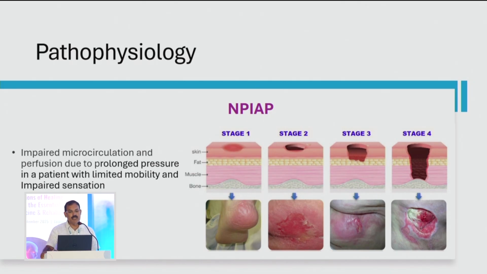They saw that there is a difference between ulcer and injury, because a stage 1 ulcer does not conform to the criteria of an ulcer. For any ulcer, there must be a breach in the epithelial surface or some surface breach. But in stage 1, we don't have any breach in the continuity of the skin. So they changed it from ulcer to pressure injury. And stage 5 is also included in that.